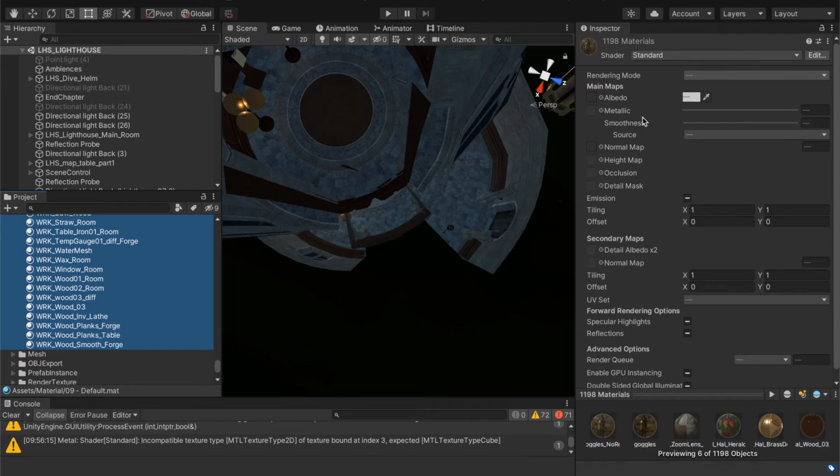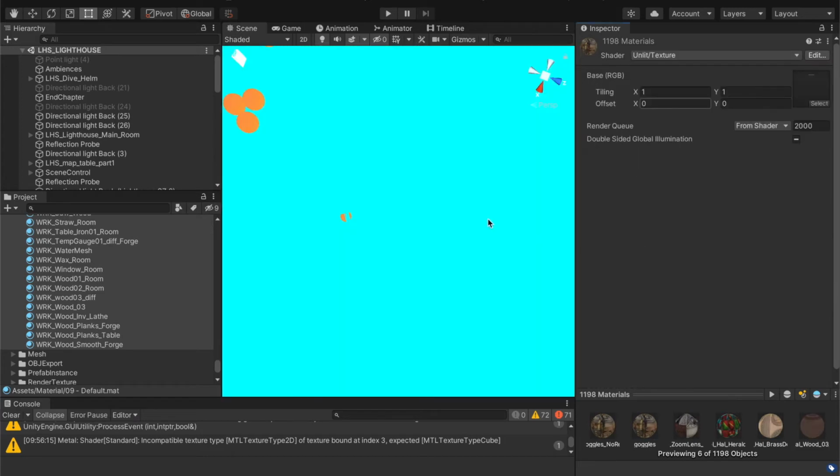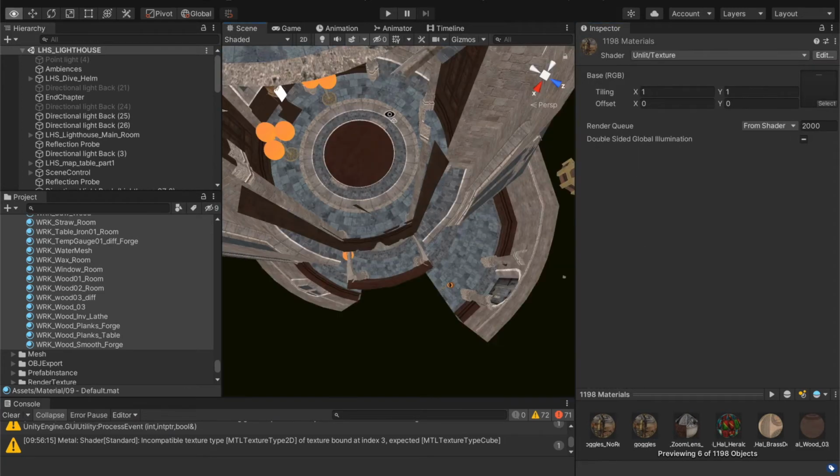Spinning the lollipop of death. There we go, okay. Set you all to lit. Okay, there we go. This should make everything a lot easier to see.